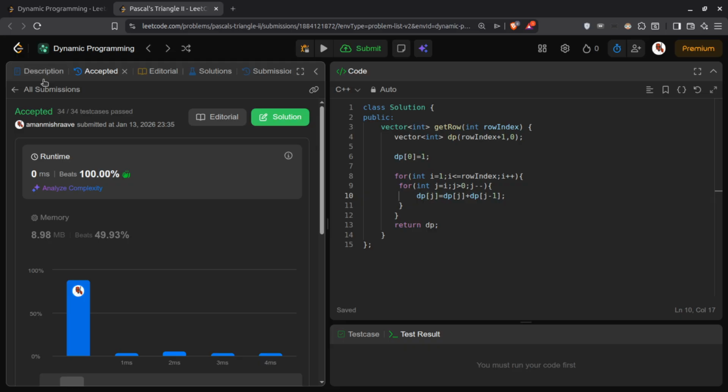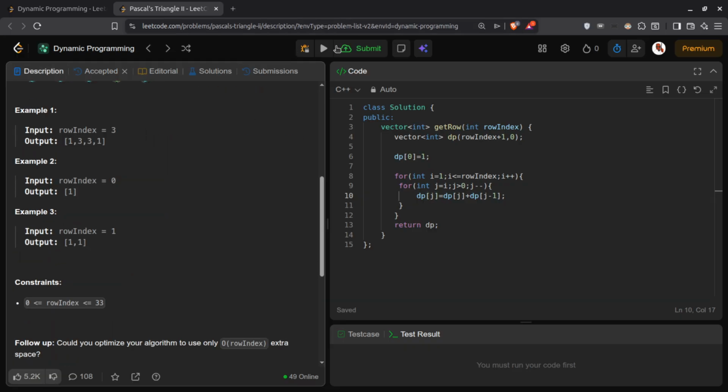So yeah, let me explain the solution. For example, you have taken row index equal to 1. What's happening if row index is equal to 1? We have initialized dp so that except at index 0, which is 1, all the values are 0.